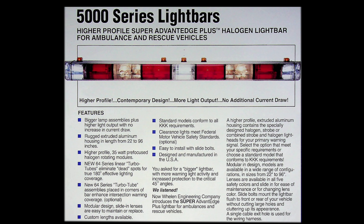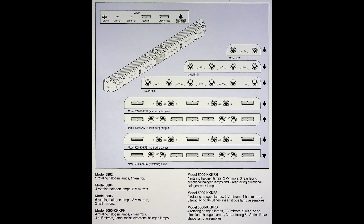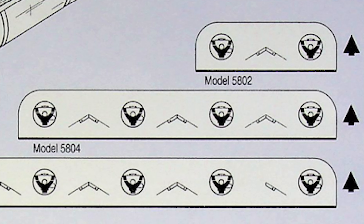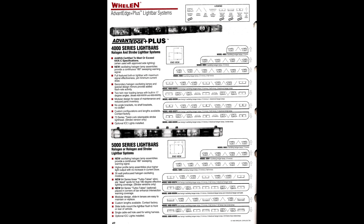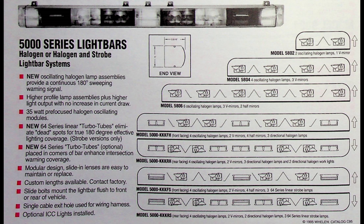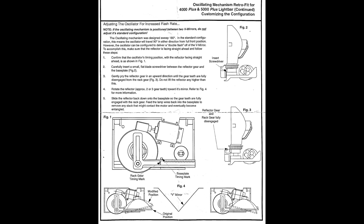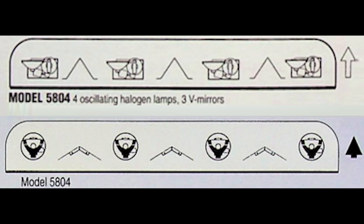When the oscillation upgrade came out, sometimes they only changed out the white or the ones that were broken. But when they came out, they did have rotators, and much like the Advantage Plus, there was a point where they decided to switch to oscillating assemblies, and you could upgrade or order the bar that way. The assemblies were the same, the retrofit kit was the same, you just got your choice of reflector. In the 5000 it was a Generation 1 Advantage rotator; in the regular Advantage Plus it was smaller.